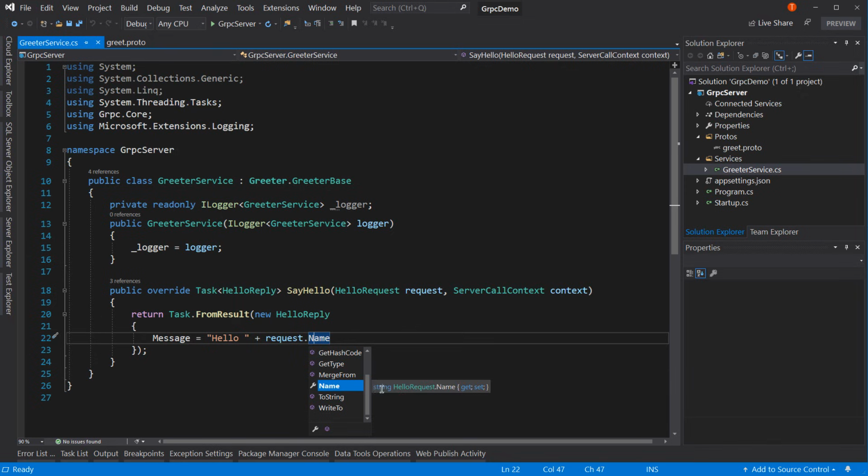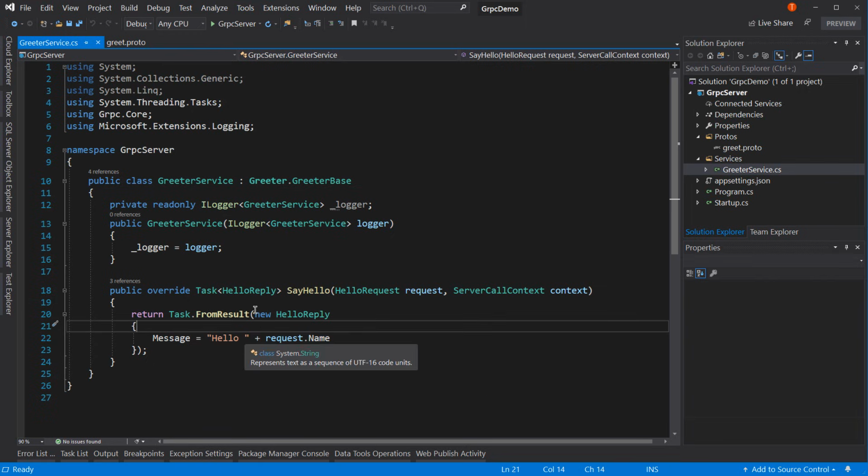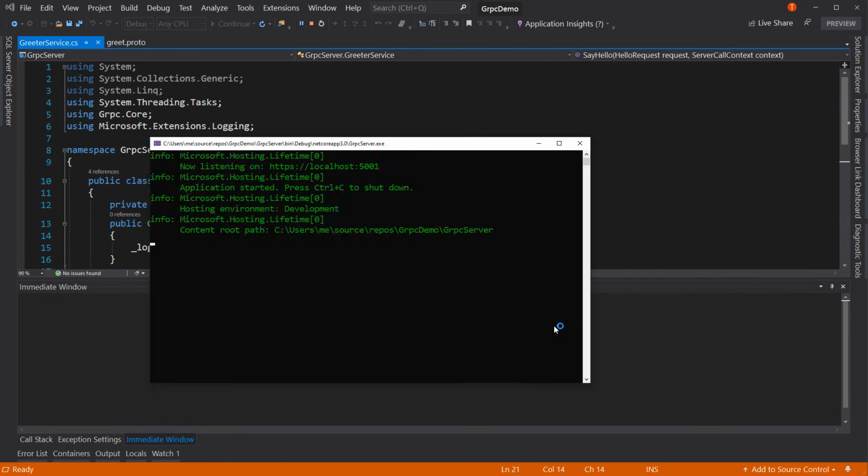That's an object where it's got a few values in here, but one of them is name, and name is the actual value we're looking for. So if we pass in Tim, it's going to reply back, hello, Tim. Now, if you were to launch this right now with all the demo code installed, you're going to get this.